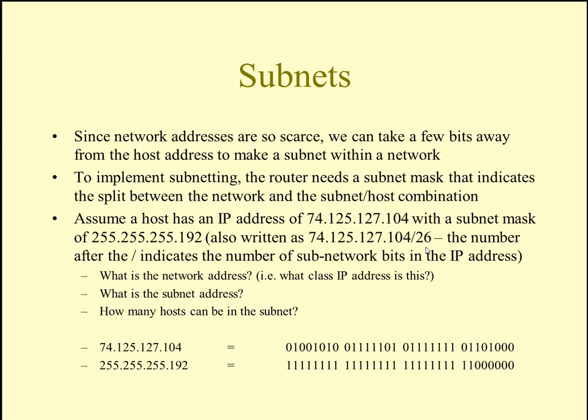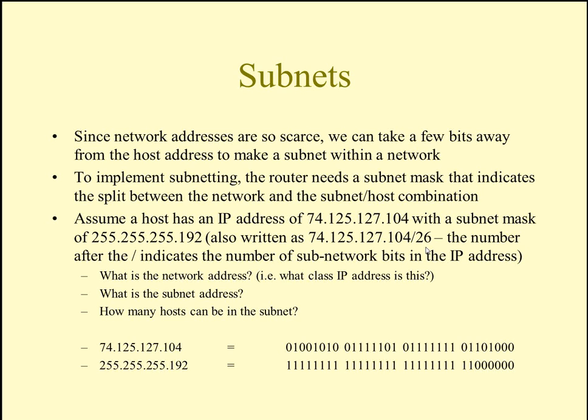the subnet. We can figure out the network address because we know this is a Class A address. We would be able to figure out if it was a Class B or a Class C address also, just based on the values in the IP address. And then we can figure out how many bits are being taken away from the host so that we can determine the number of bits used for the subnet.